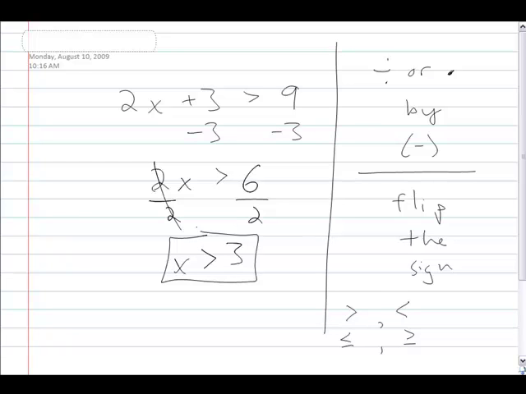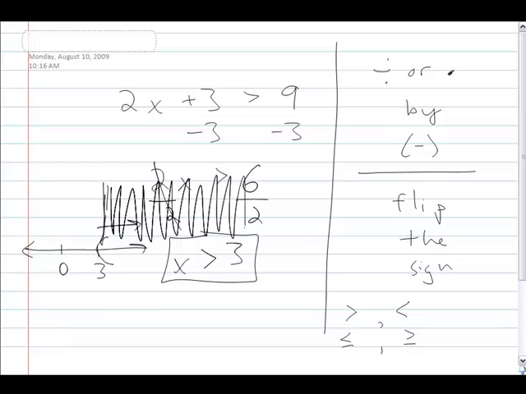But there's another way to write this solution. It's called interval notation. What interval notation does is show a range of solutions. So again, in our number line, here's 0, and here's 3. X is greater than 3, so I'm going to have a parenthesis there signifying that it's going that way. So in interval notation, my solution set starts at 3 and goes all the way to infinity, all numbers greater than 3. So I'm going from 3, comma, which signifies my 'to', infinity.